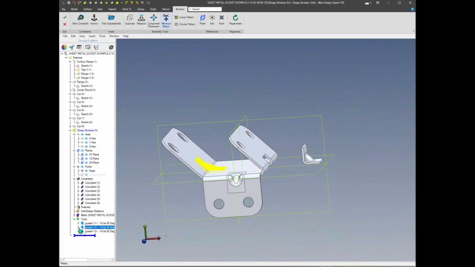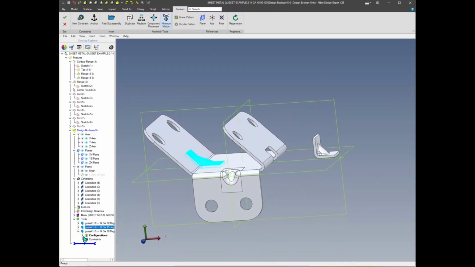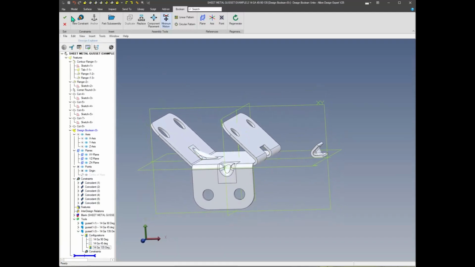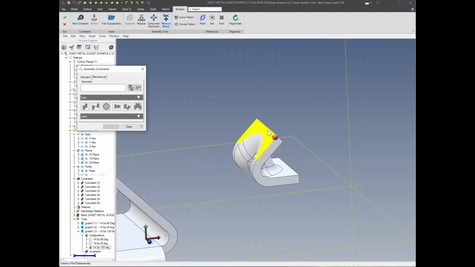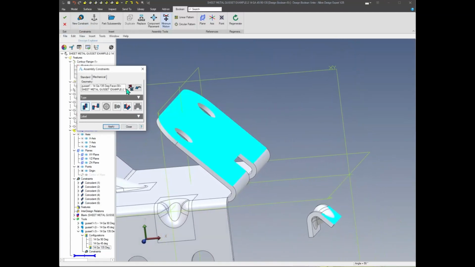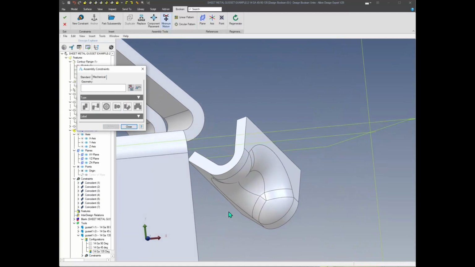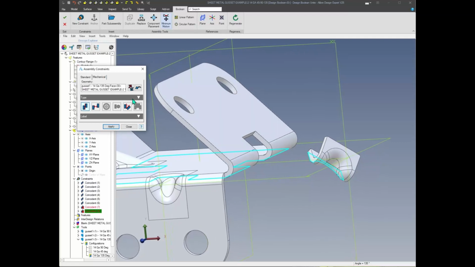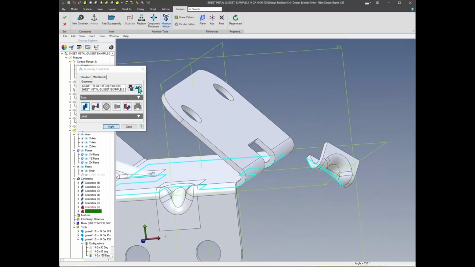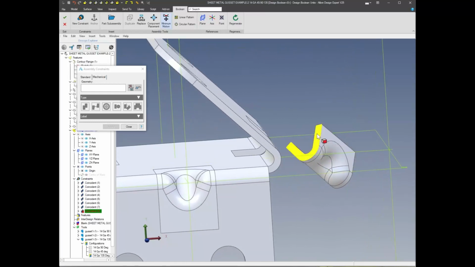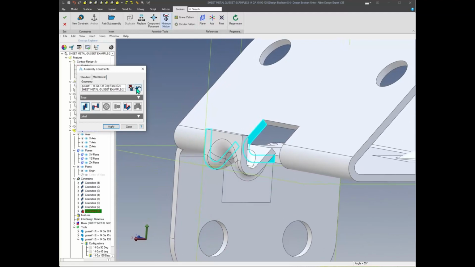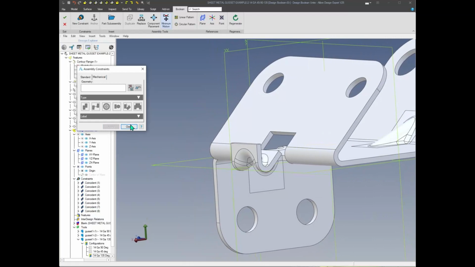Okay, so now we can minimize this. Now this gusset tool, expand the configurations. This one we need to activate 135, and we'll constrain this face to this face, reverse it and apply that, and then this face to that face. Now let's see what's going on here and here. Oh, I see what's going on. Apply that, close.